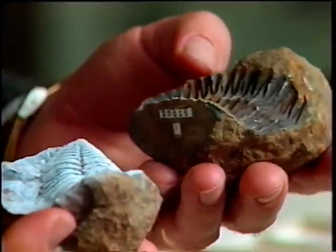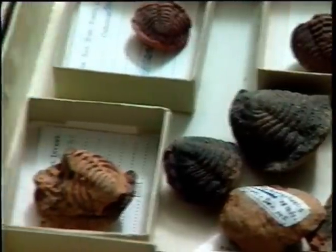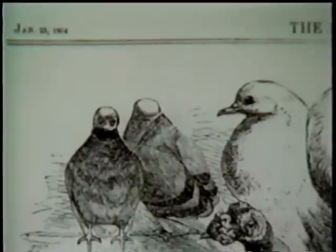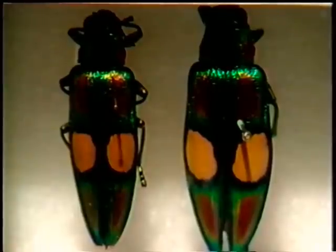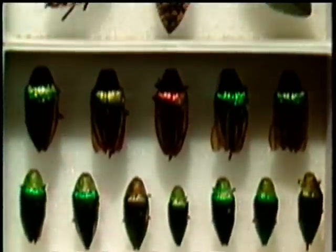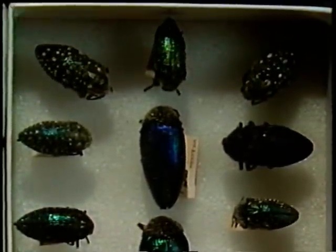Niles Eldridge is one such scientist. His work has led to major changes in the way most researchers think about evolution. Modern views of evolution date back to Charles Darwin. During his studies, he saw how animal breeders — such as those who worked with fancy pigeons — could produce a wide variety of different-looking animals through selective breeding. After years of studying both fossils and living organisms, Darwin proposed that a similar process was responsible for the incredible diversity of plants and animals in the natural world, like the hundreds of beetle species he discovered in South America. That process he called natural selection.